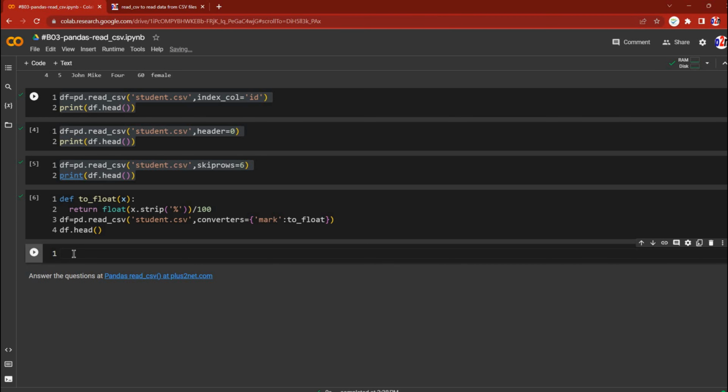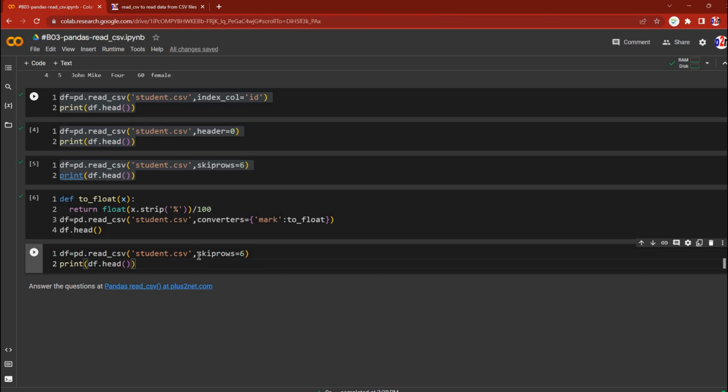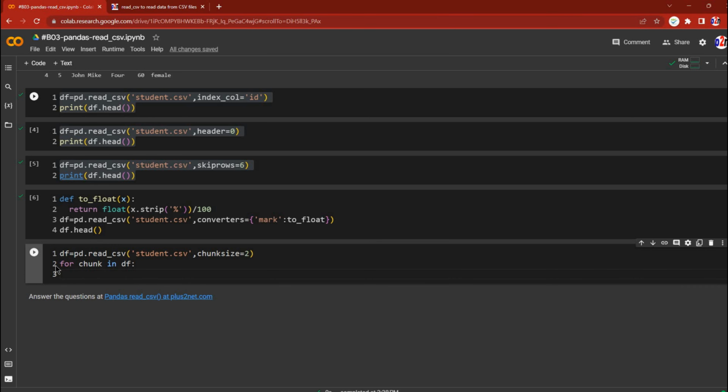Now let's go for chunk size. So here what I will do is, suppose you are having a large number of rows. Instead of taking all at a time, you can say let's say take 2, and no head here. What I will do is for chunk in df, I am saying print chunk.